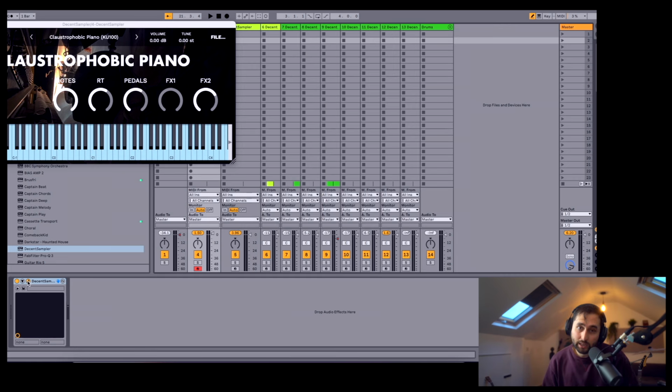So starting off quickly with one that I've mentioned before in a previous video talking about some of my favorite free piano VSTs. This is the Claustrophobic Piano by Christian Henson, who was one of the founders of Spitfire Audio and also one of the founders of Piano Book. So this is a Piano Book drop, and it's, again, obviously as everything is, completely free. There's some variations of this depending on which mic you want to use. This is the KU100 variant.